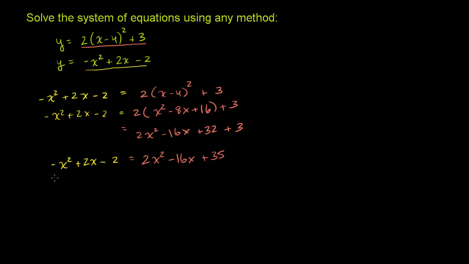Now let's just get rid of this whole thing from the left hand side all at once by adding x squared to both sides. We could do it in one step. We're going to add x squared to both sides, let's subtract 2x from both sides, and let's add 2 to both sides.